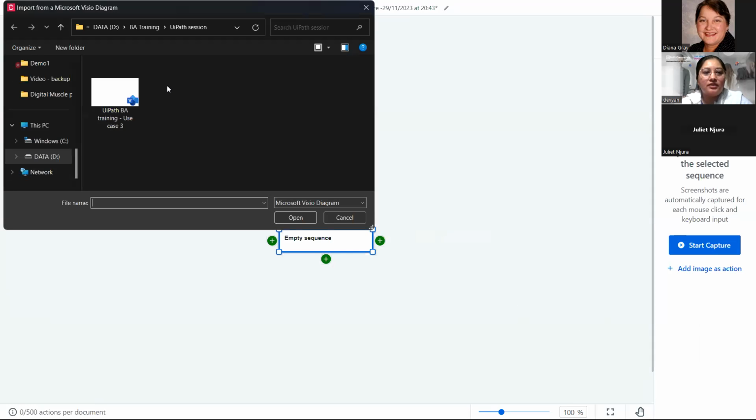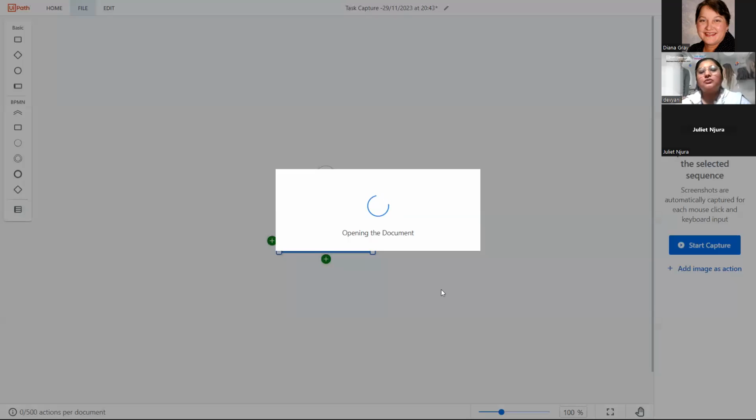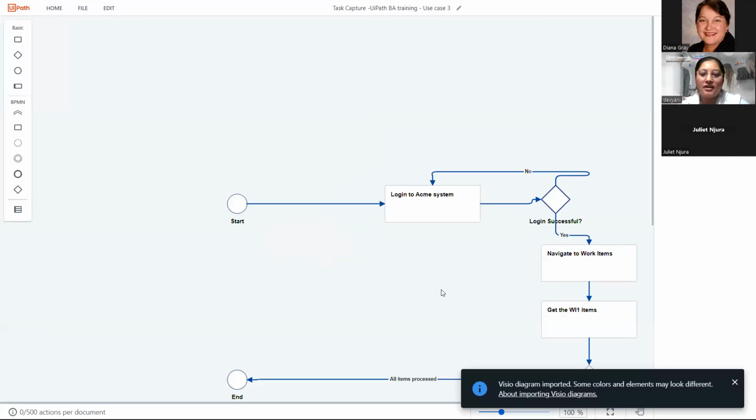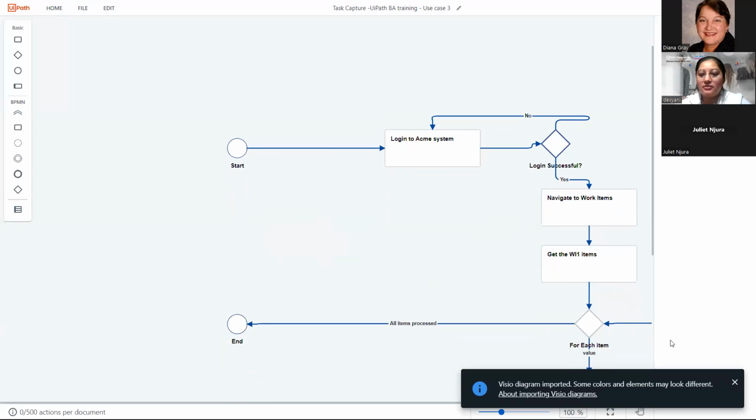Okay, so here we are seeing one VCO file already. I'll try to open it. So the basic VCO tools are supported in UiPath Task Capture, as we can see here.